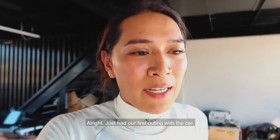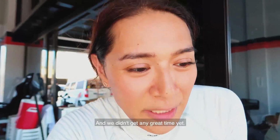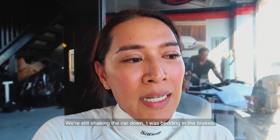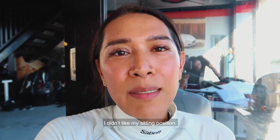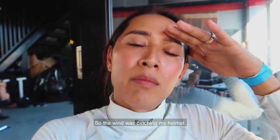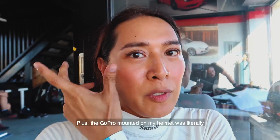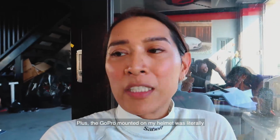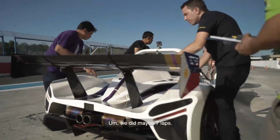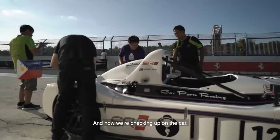Just had our first outing with the car, and we didn't get any great time yet. We're still shaking the car down. I was bedding in the brakes, feeling the car out. I didn't like my seating position. It was a bit too high, so the wind was catching my helmet and I was being pushed back with my head. Plus, the GoPro mounted on my helmet was literally pushing my helmet to the right of my face. We did maybe 7 laps and we're now checking up on the car.